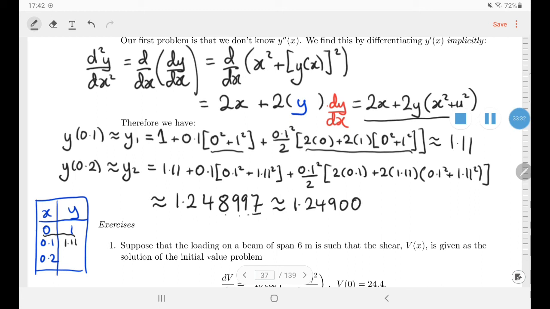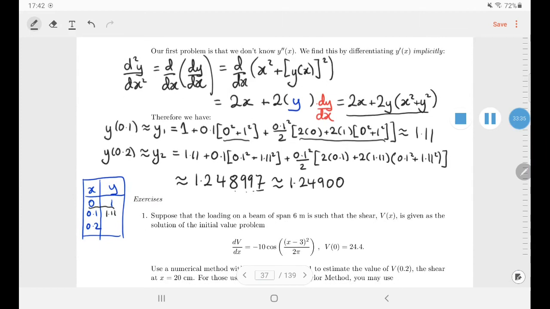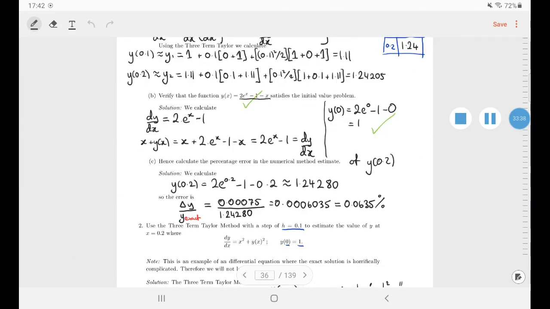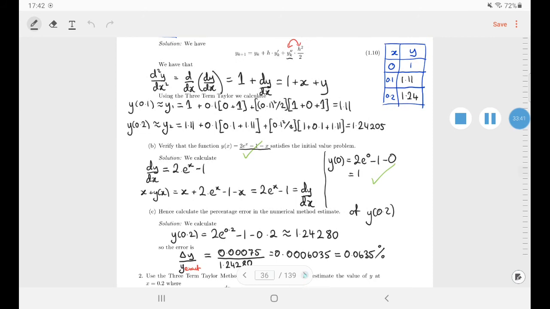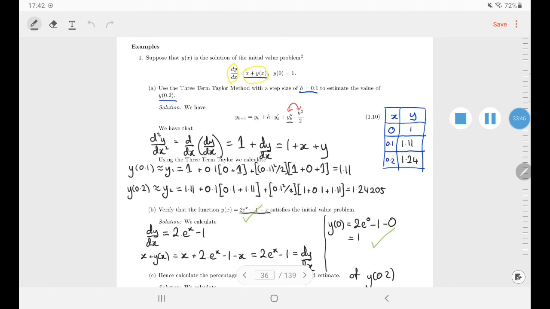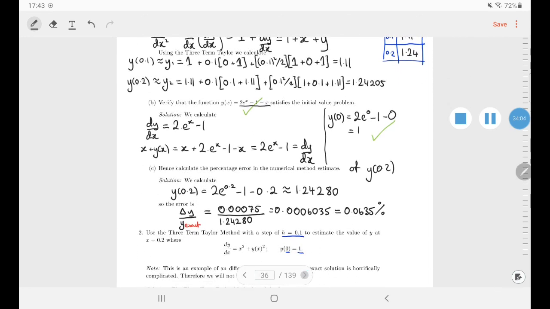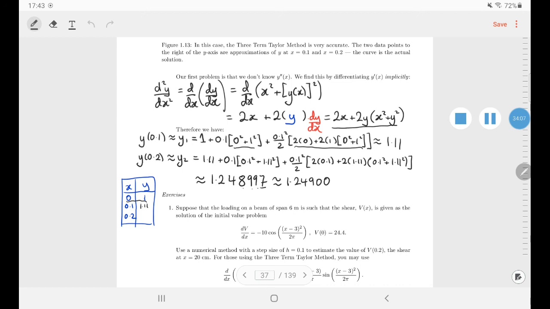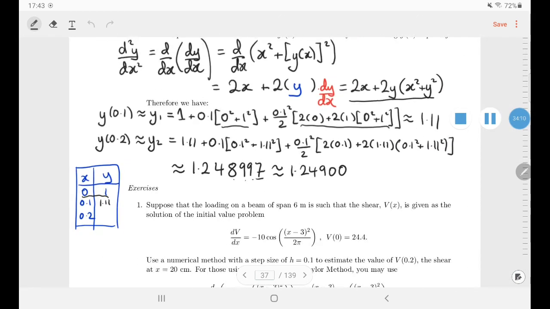Why has this got such similar solutions to the previous? Can we explain that? 1.242, 1.249. I suppose it's just that you're starting at the same place, and when x and y are small, x squared plus y squared and x plus y are similar. That's the only reason I could look at it. It is a bit of a coincidence though. If we go back here, well, I suppose it's 1.25. It's a little bit different, but probably just a coincidence. A weird one though.